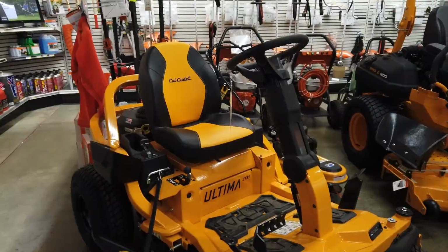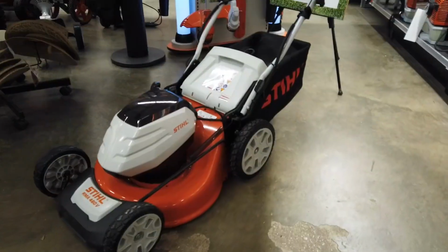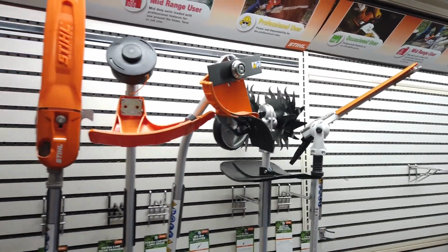Let's talk about that, because you talked about the service shops getting full. You've got great service when it comes to lawn and garden equipment. Yeah, our guys know their equipment. They're well versed on the Cub, Husqvarna, Stihl, all the brands we sell. That's why we get so busy. We have the parts on hand, and we get backed up quickly. Everybody working in back will answer your questions and help you through what you might need to know if you want to do it yourself. The guys at the parts counter know if it makes sense for you to do it. The guys in the shop might be able to lend a hand, although that's kind of their secret to get busy. But no, we're glad to help in what we can.